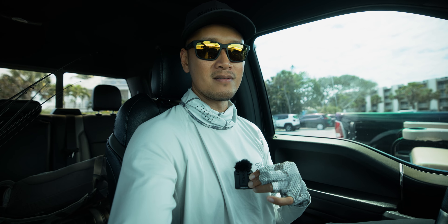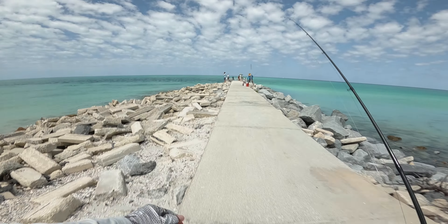I got a couple dozen fiddler crabs with me — pretty good sized fiddler crabs. We're going to be free lining for sheepshead, hopefully get onto some bigger ones. They can be finicky this time of year, especially when it gets hot — the bite tends to slow down and gets very subtle, especially in May. But we're going to go down there and give it a shot, hopefully catch a couple.